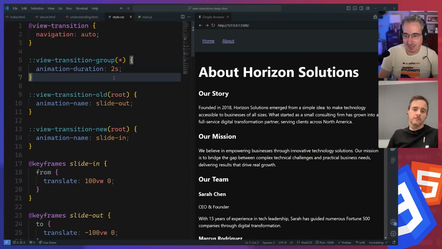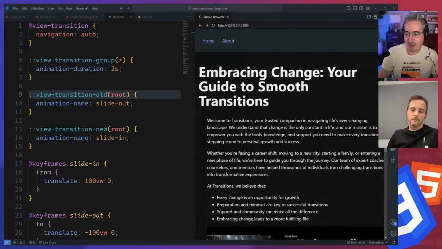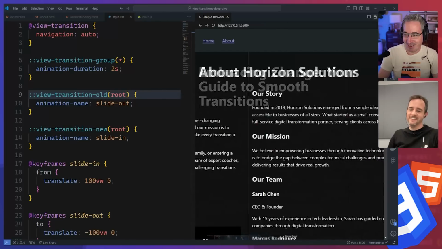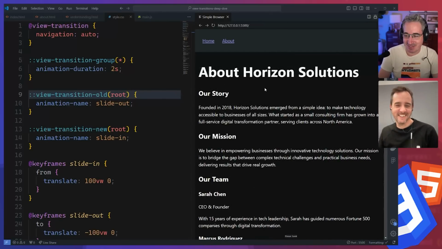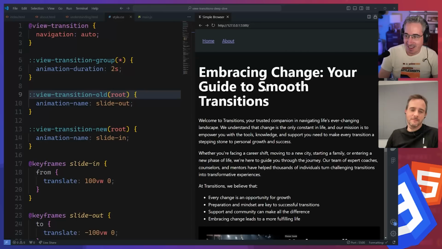Okay, that makes sense, because I've seen that before, but then I was using it on the root, and I guess I just didn't make that connection on what the difference between the two of them would be. There we go. Cool. So again, we're building an interesting demo here of all things. I don't know if we'd want to be doing these types of animations, but it's pretty cool that this works out of the box like that, and is super easy to make changes to.